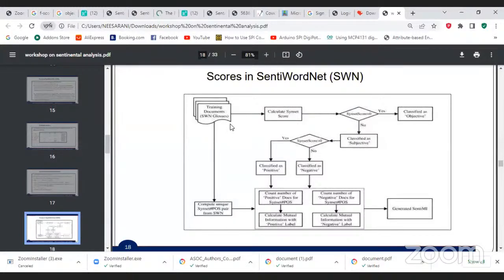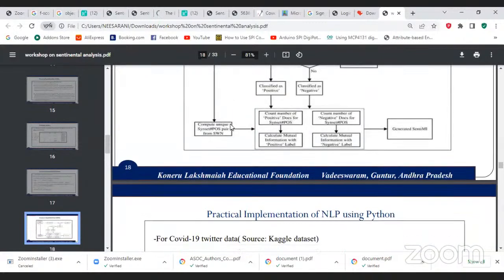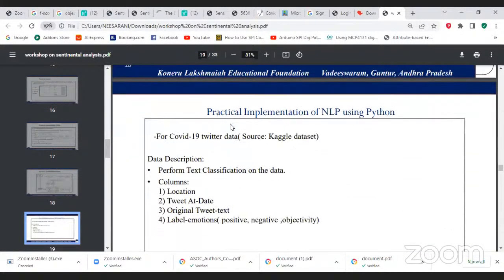The final thing that I want to share is the implementation of NLP with Python. So, practical implementations. For this talk I have taken the COVID-19 data set that I extracted from Kaggle. People who want to work on this can find data sets easily over the net and apply them. These steps are enough, and when you follow them, you can easily implement and see the result.